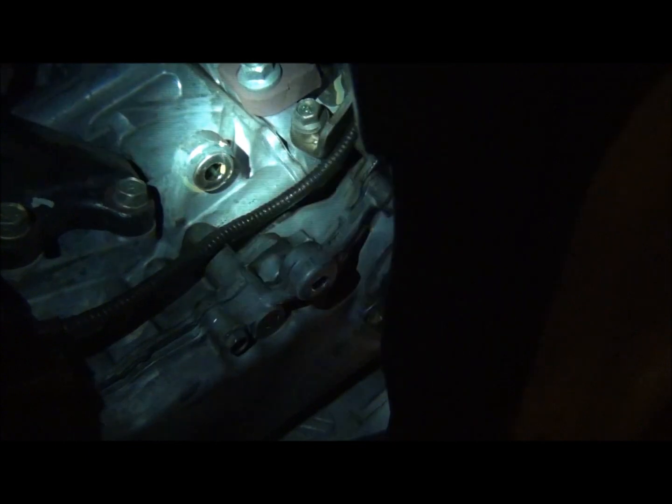Anyway, that's where it was, right there. It goes through that piece right there, all right, through the back side of it. So I was on the other side.